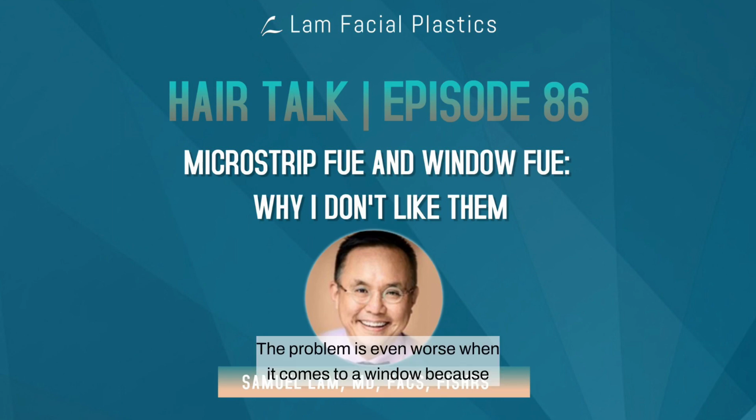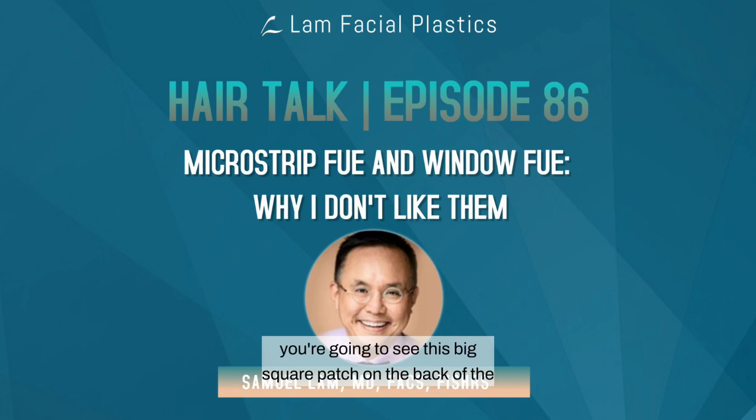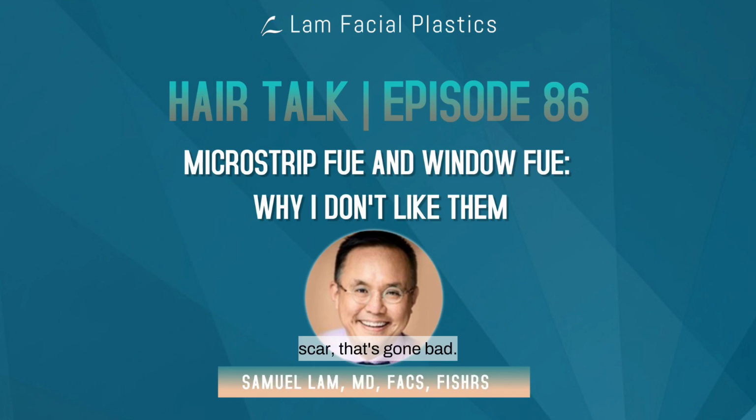The problem is even worse when it comes to a window, because the window is a hyper-concentrated removal of grafts in a small area. And then if you wear that hair even close enough, you're going to see this big square patch on the back of the head that's missing. Now, how do you fix that? You really have a hard time fixing it. So you create things that are almost unfixable. So in my opinion, these techniques are not great for FUE. They actually lead to a greater degree of scarring and greater degree of visibility that's harder to fix than even a strip scar that's gone bad.